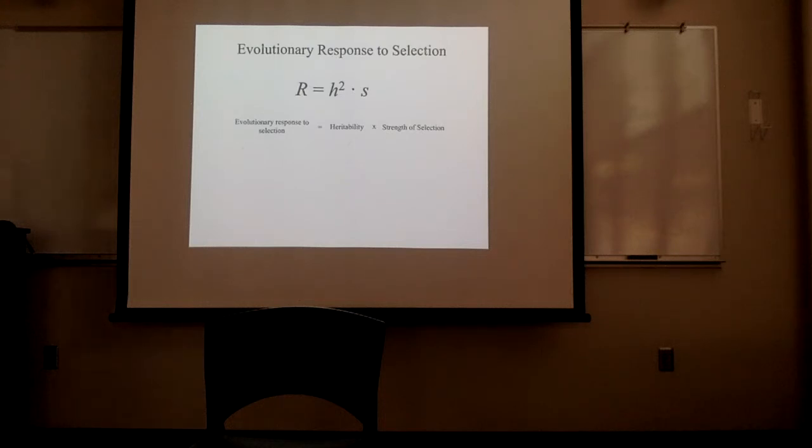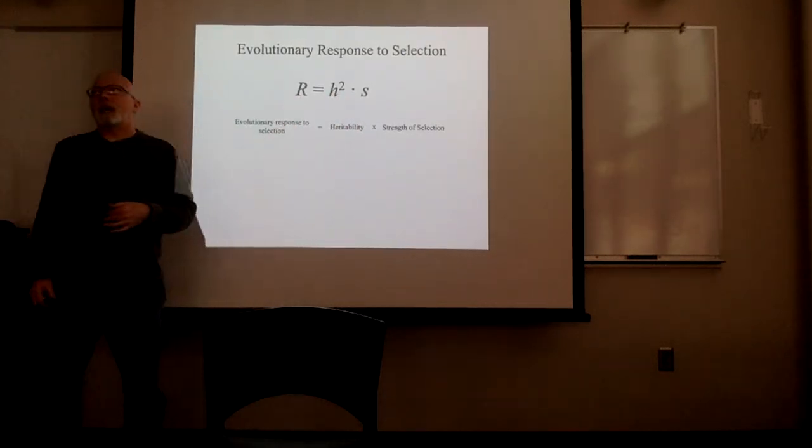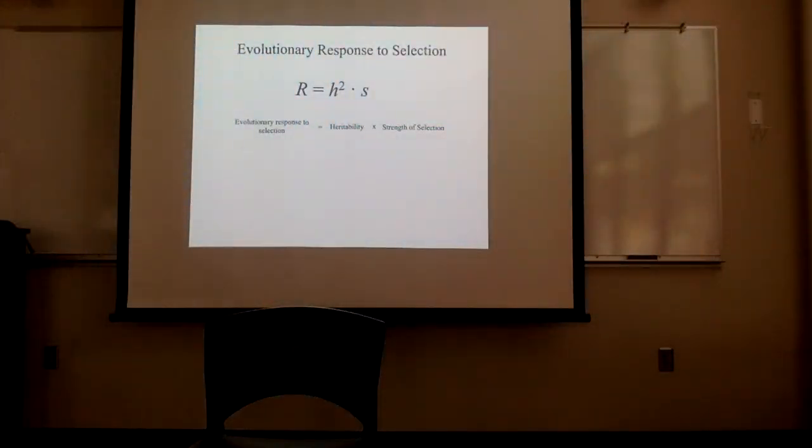So if you know what the strength of selection is, if you know what heritability is, you can predict what's going to happen with a trait in the next generation. If you have this group of parents and they mate randomly, and there's a certain amount of selection, the next generation will be different phenotypically, and it will be different by this amount of change. So don't take the square root of it. Don't do anything but simple multiplication. The simple multiplication in this case is 0.91 times 2.